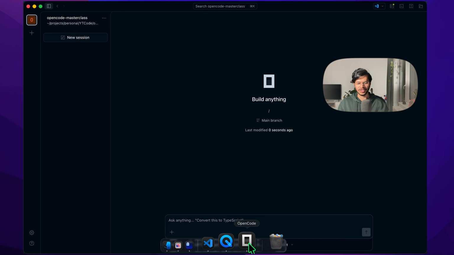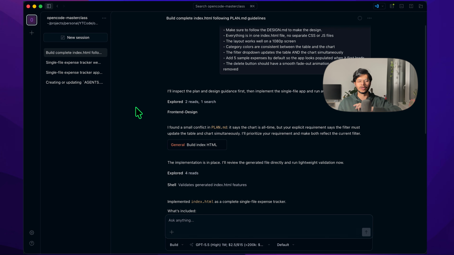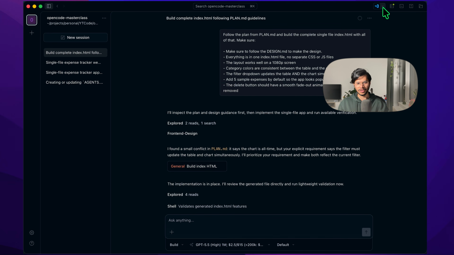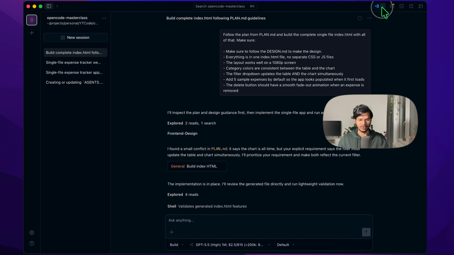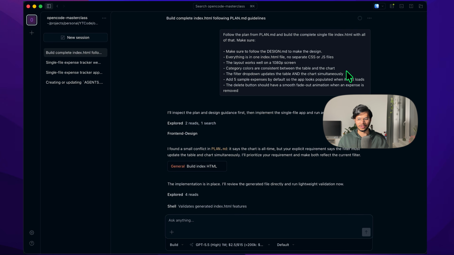You can see the same conversations in the OpenCode app as well. I'll just refresh this. You can see the sessions that I had in the TUI and they are reflecting here as well. So this is synced with the terminal session and you can see everything here. There are some buttons over here. If you want to open this project repository in VS Code, you can open it in VS Code. If you want it in other things that you have already installed, then you can see the options here and you can press on something and then it will open it for you. So if I press on Finder, then it will open the Finder for me for the project.